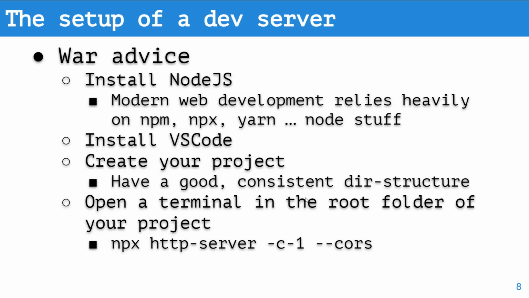That's really important. You just made a change. It's the change you just made that you want to test. You care less about something you wrote 4 hours ago. But imagine if the browser is pulling that from the cache and you're not seeing your updates and you're driving yourself crazy. The --cors is about cross-origin requests and to allow them.